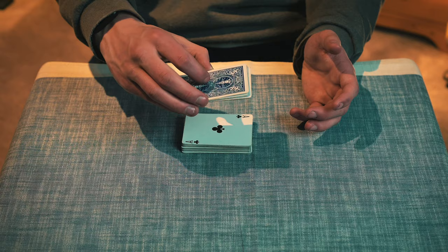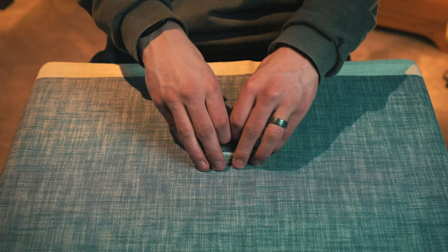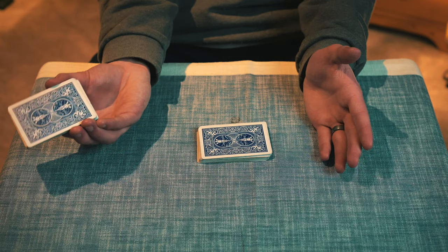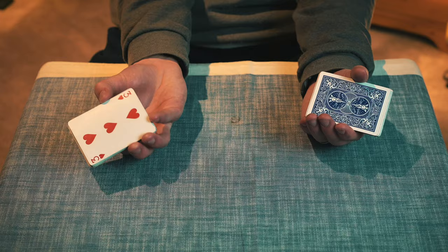I'll put this pack down. Then what you're going to do is try your best to cut to this point in the deck right here. Because those cards are face up and face down, the backs of them — it's going to be pretty easy to cut there. How you know you've cut to that spot is by the back-to-back cards here. If any of them are face up, you've gone too far or too little. So at this point, you're going to take this pack and flip it over into your other hand — not like this, that's too far — like this. Then you're going to pick up this pack, show the bottom, put it down, and then take this pack and put it on top. Now the deck is set up, as you can see.